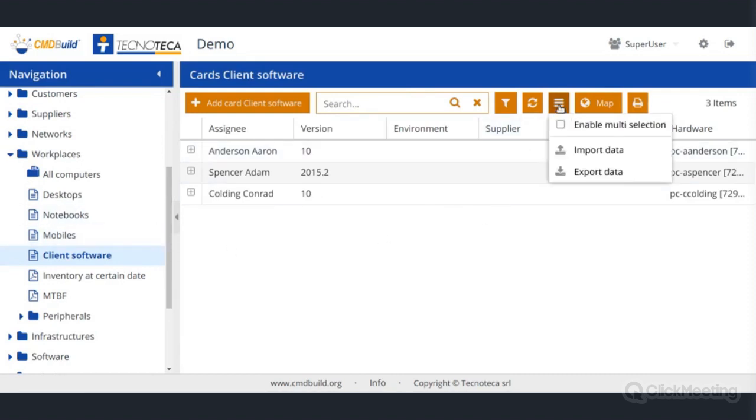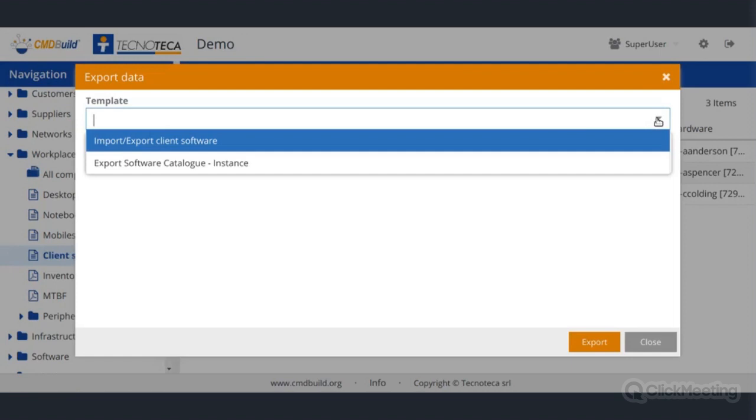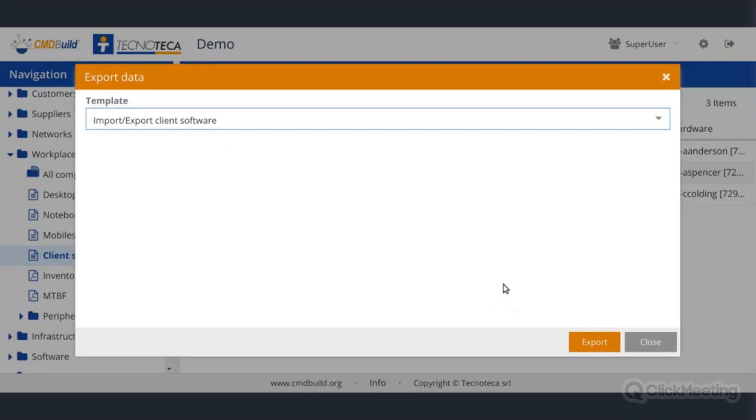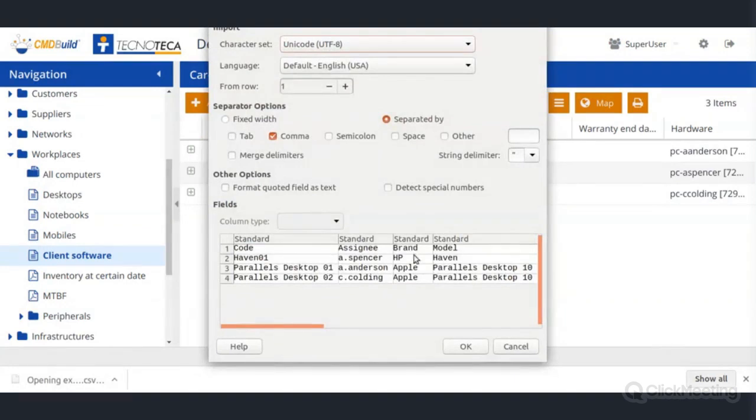Okay, so let's see, for example, the export data first. I uploaded already a template, which in this case either imports or exports the client software. So I can just quickly export all the data, and the output format, just because the template is configured this way, will be a CSV file.